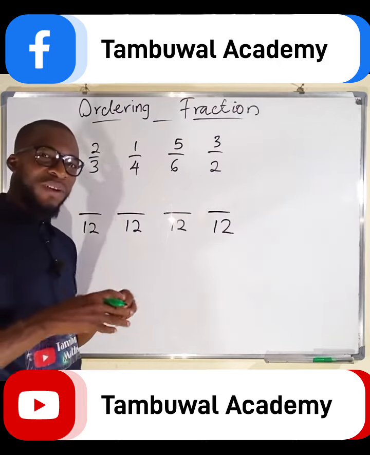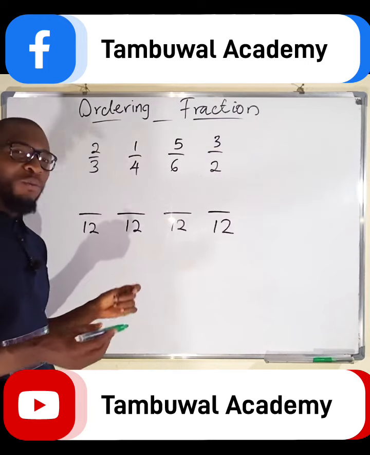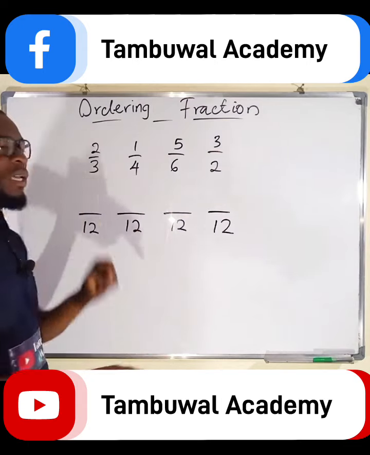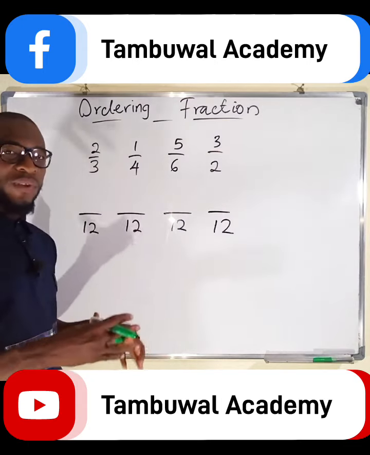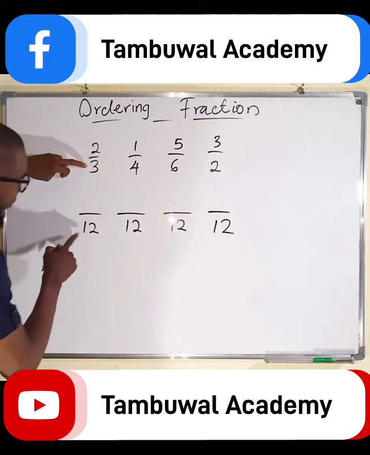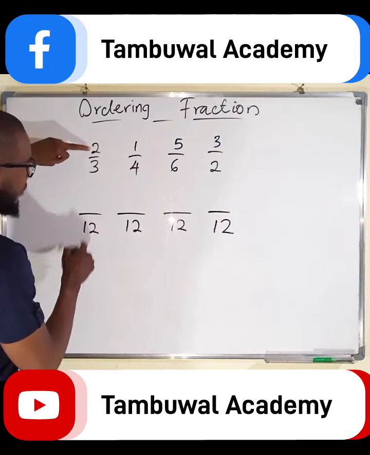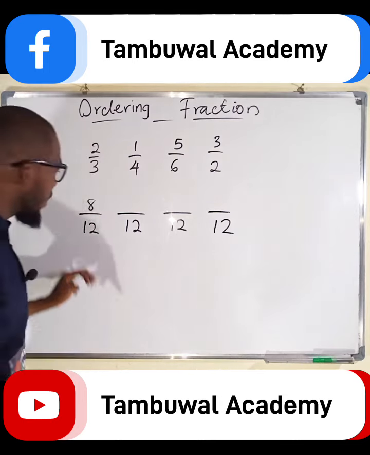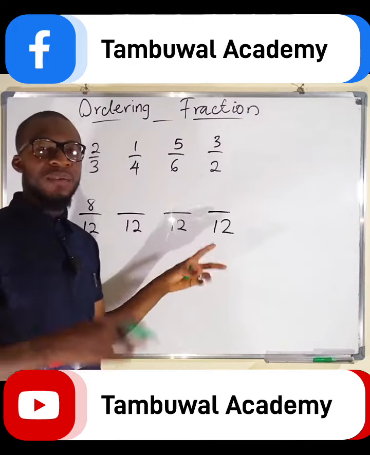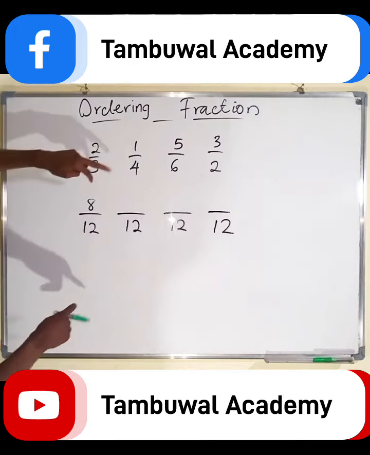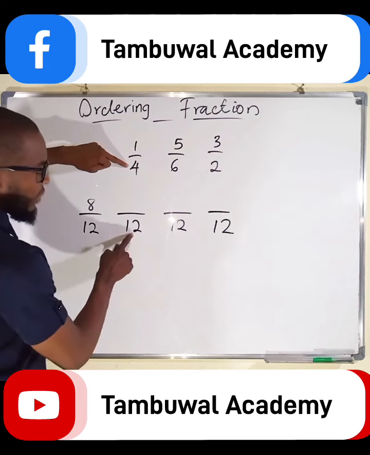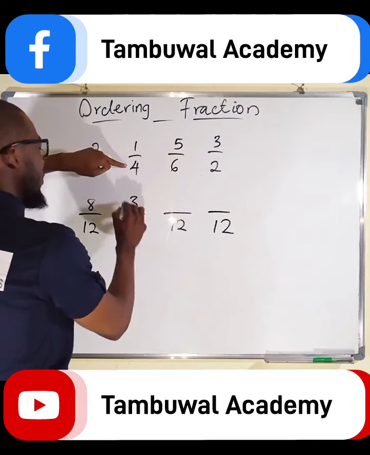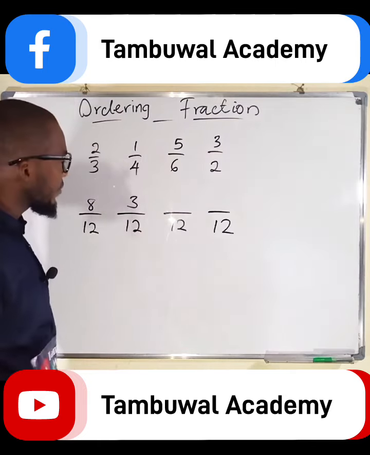And in equivalent fraction, remember in our previous lesson, we say any number you use on multiplying the denominator, you have to use the same number to multiply the numerator in order to get an equivalent fraction. So 4 times 3 is 12. So we are going to say 4 times 2 is 8. Therefore, this and this are equivalent. Our main target is just to transform them in such a way they will have a common denominator. We know 3 times 4 is 12. We are going to use that 3 to multiply the top number. 3 times 1 is still 3. So this and this are equivalent.